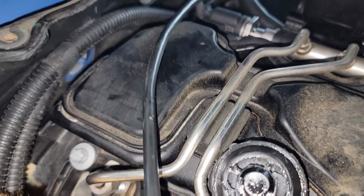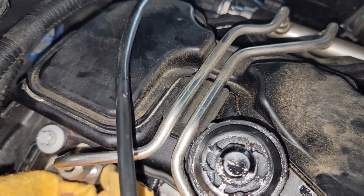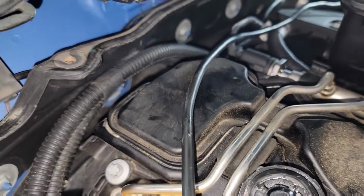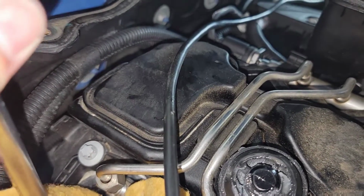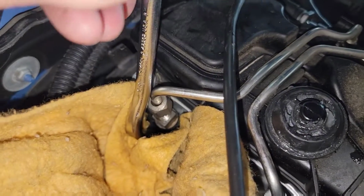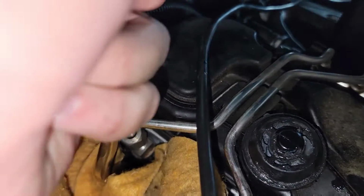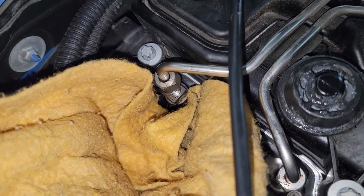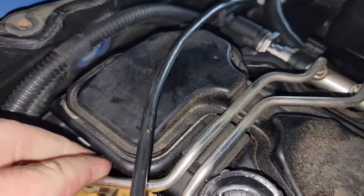All right, I have switched hands so I could reverse the camera. So again, we'll stick this down here just to give it a little bit of padding. And then we will take the long flat end of the pry tool. You can see it fits really well down in between the spark plug well and the injector itself. You can see I now have it hooked. You can see it moving around. So again, just with a little bit of leverage, that was all it took. I don't know if you even heard anything, but you might have seen it move, but that's all it took to get that loose. So really not a whole lot of pressure.